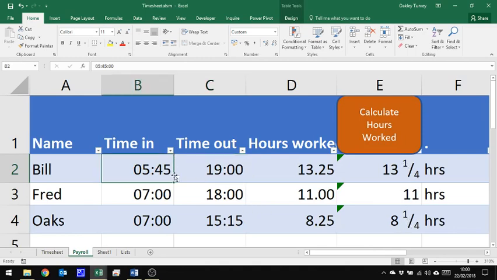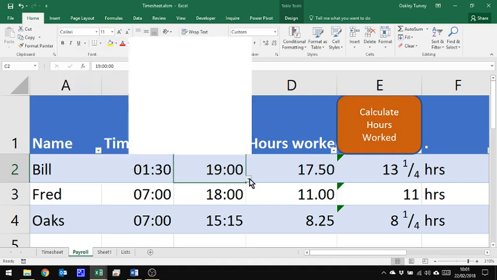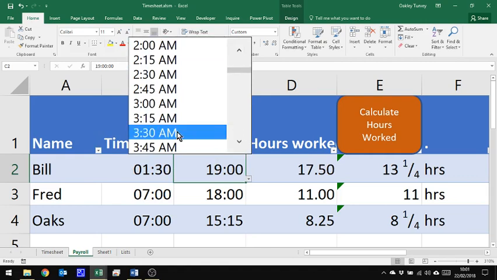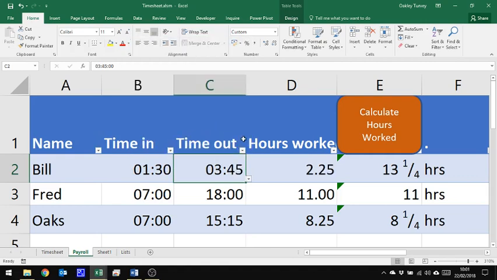So as I choose, let's say we choose a number there, this guy gets in really early and he only works a few hours. This hasn't updated until I run my macro, and now it's updated. Now I like that, so let's share it with you and show you how we did it.